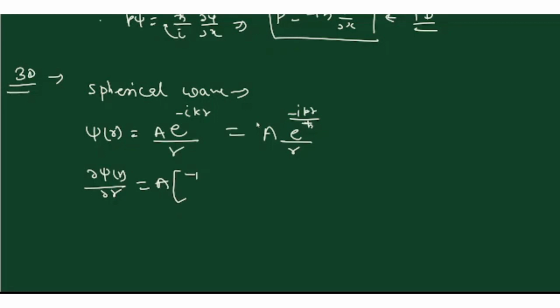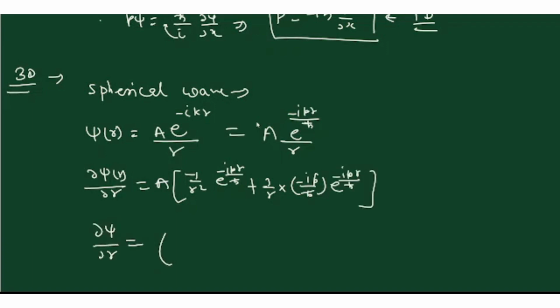So minus 1 upon r square, where we differentiate 1 upon r and treat the rest as constant, plus we differentiate the exponential term, with 1 upon r constant, giving minus iota p over h cross and e to the power minus iota p r over h cross. Very basic differentiation. So what is del psi over del r? Now we are getting minus 1 upon r and plus iota p over h cross.